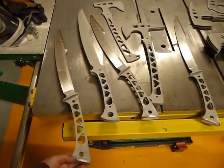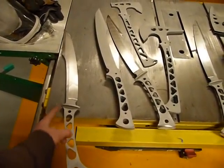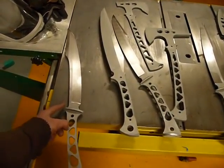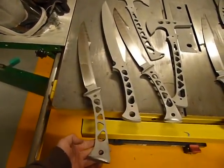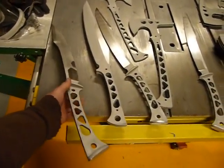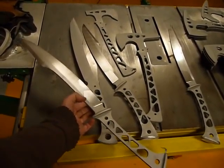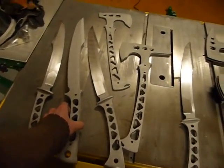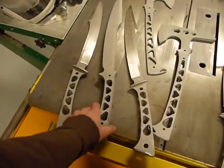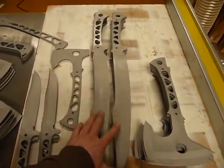Something new that's kind of neat is the Kodiak — the lightweight Kodiak. This was a sawback model and I cut the saw teeth off, so that reduced it by a little bit of weight. With the handle on it, I think it's going to balance just right in front of the hilt, so it's going to be a really quick, gigantic bowie knife. We have regular ones — actually these were sawbacks also and I cut them off too, so they're a little lighter than the standard Kodiak, which is over here.